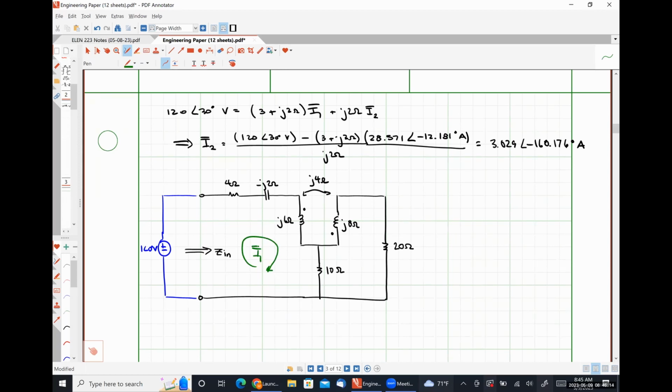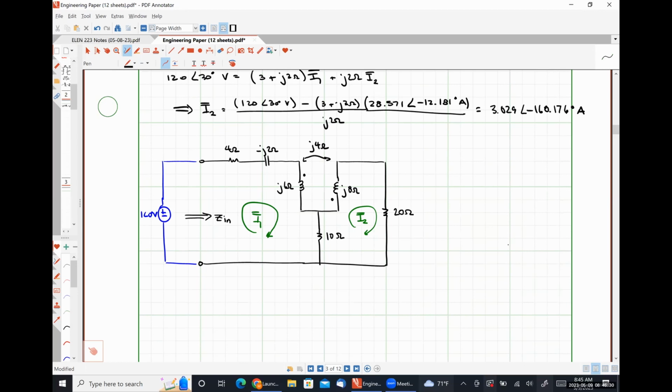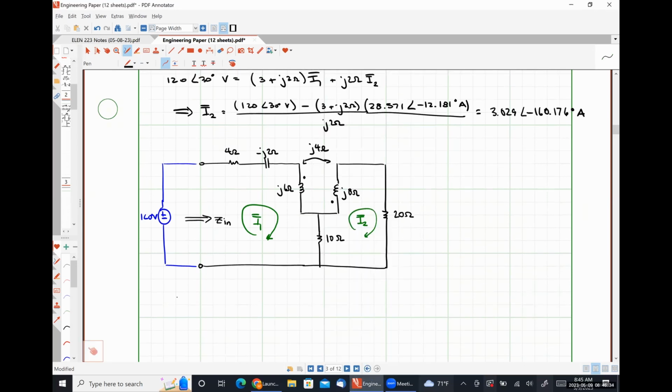I'm going to define this current to be I1 and this current to be I2. Writing my KVL equations, I would have 1 angle 0 degrees volts equal to, so let's see, I'm going to simplify things here. When I'm following I1 around its path, it's going to see that 4 ohm resistance, and it's also going to see that 10 ohm resistance. 4 plus 10 looks like 14. It sees negative j2, positive j6, so that's going to look like j4. And then it also is going to see the mutual inductance term.